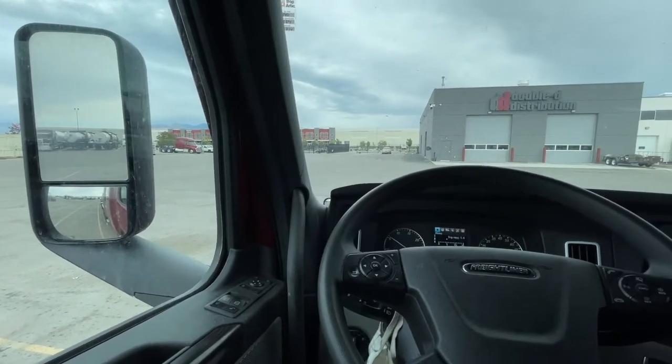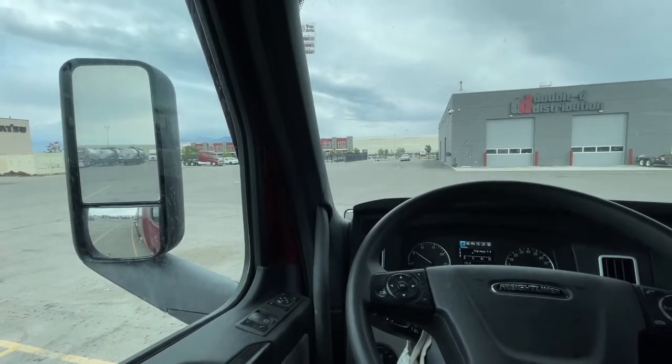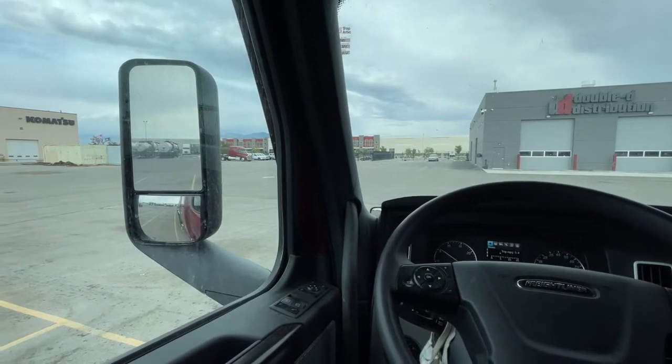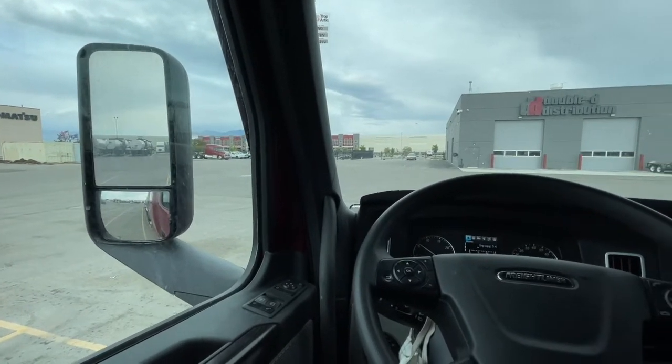You could drive out of here and never feel it. You could literally take off down the road on a dry road with a locked up brake, dragging tires, and you wouldn't feel it. You'd have to have like four or five brakes locked up before you'd be able to tell.